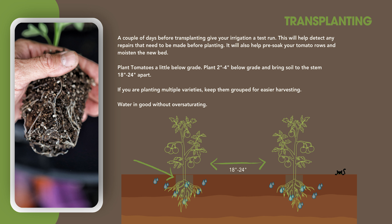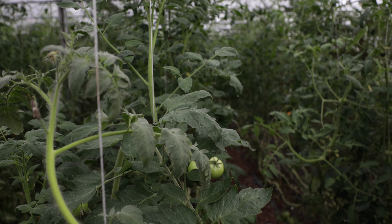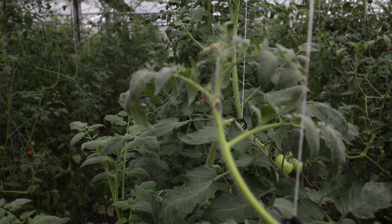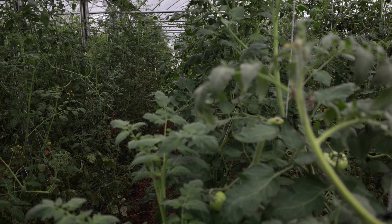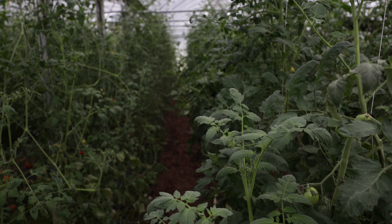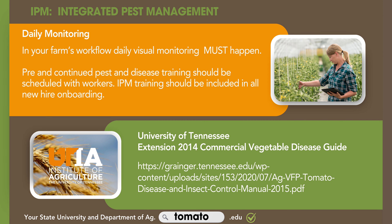When you plant your tomatoes, plant them a little bit below grade — they like to be planted deep. Two to four inches below grade, bringing the soil to the stem. Again, 18 to 24 inches apart. If it's your first year, do 24 inches, but if we're talking about maximizing every available square inch without over-planting, 18 inches is great. The reason I keep harping on spacing is that if you get the tomatoes too dense, that means less airflow — and less airflow means more pests, more disease, and you can't see, maintain, or get the full benefit out of the plant. They'll shade each other out. Work yourself into a comfortable level as you go.